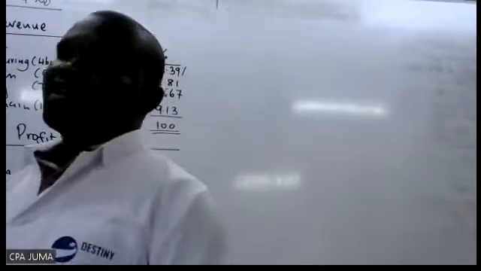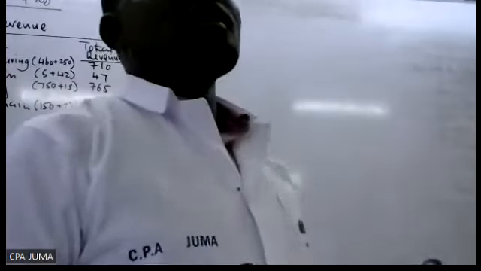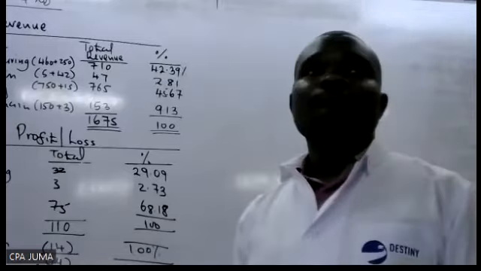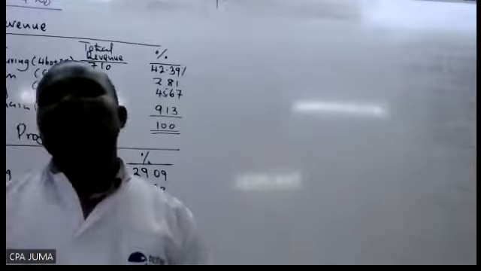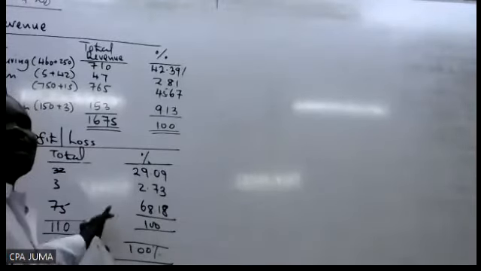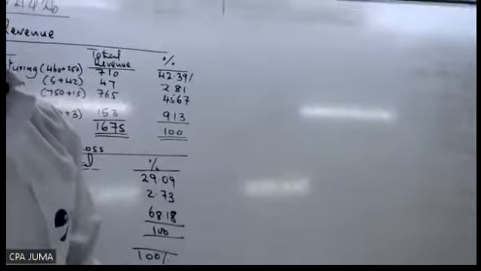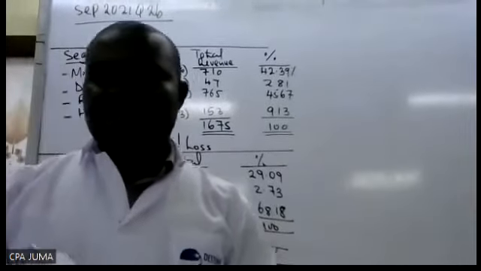Let's go to December 2017. When we are testing materiality you can test in form of positiveness and negativeness. So when we talk of the profit, the aggregate of the profit should at least be 10% of the total profits. The loss will also be at least 10% of all the losses. Apparently, in this question, the loss was only on one segment. So that is considered to be 100% loss because it was the only loss we had. So the absolute measure does not mean you subtract. Profits, you treat them separately. Then the loss, also the minimum at least should be 10%, which is considered material.